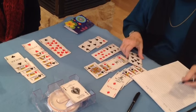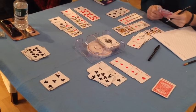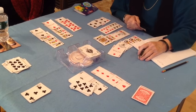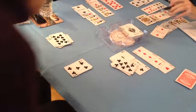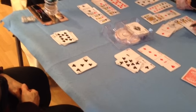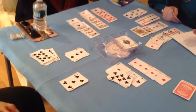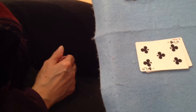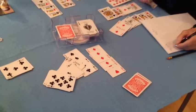Okay, now. Scoring the game. Two teams. We have the threes. How many threes do you have? Our threes do not count because we only have one canasta. Now, the other team has one, two, three, four red, and two black.